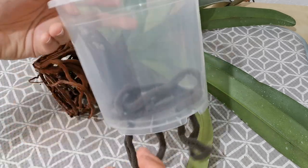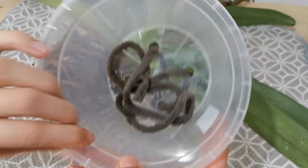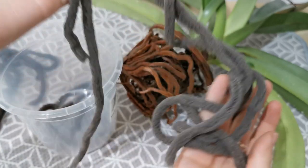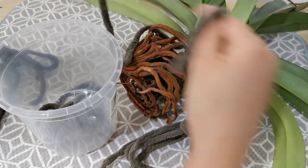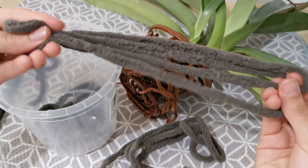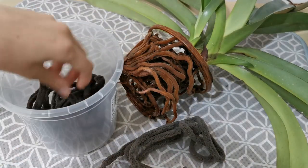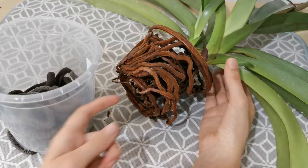I found my pot — just a 15 centimeter diameter pot. I have some Synthic that comes out the bottom as wicks and then ends up on the inside to mix with the rest of the Synthic. I'm going to start by putting a little bottom layer of Synthic here. I have very long-stringed Synthic, so I'm going to quarter it. So I'm going to throw that in there, this one in there, and this one — and then we have a nice little bottom layer of Synthic through which the roots can endeavor to grow.